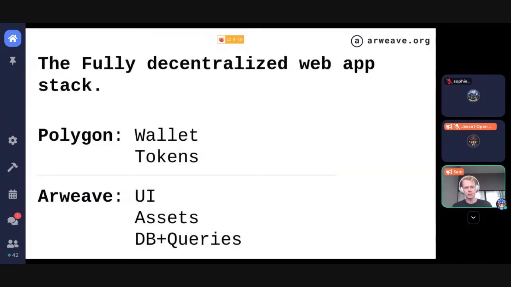Essentially, this allows you to build a fully decentralized web application stack with smart contracts being interchangeable, handling the wallet that the user has, so the identity, as well as the tokens that the user uses to pay for storage. And then underneath, there's the PermaWeb Arweave layer, where you store the UI in a decentralized way. You store the assets, whether it be videos, images, blogs from users, whatever it happens to be, the large piece of data on the PermaWeb. And then you can also do database writes, reads from Arweave as well. So it's a fully decentralized web application stack when you put it all together.